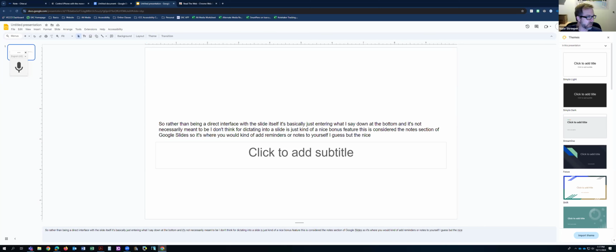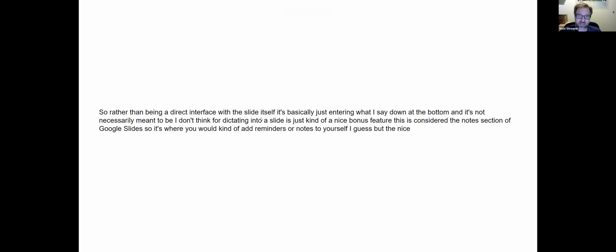Another thing about the Google Slides is the live transcription, the live captions. So the way you access that, if you'd like to, is you go to the slideshow button in the upper right corner. This is the way I know of how to do it. I'm sure there's another way. But once I get the slideshow going, it doesn't look like there's anything unless you scroll down to the bottom left corner of your screen.